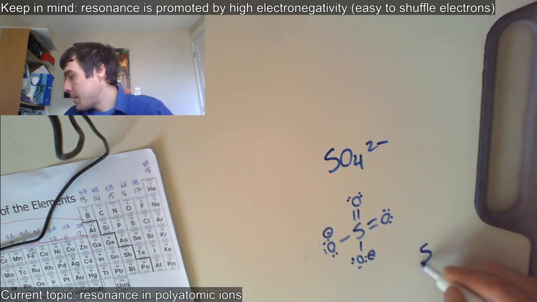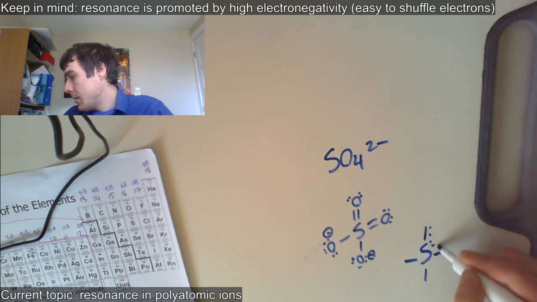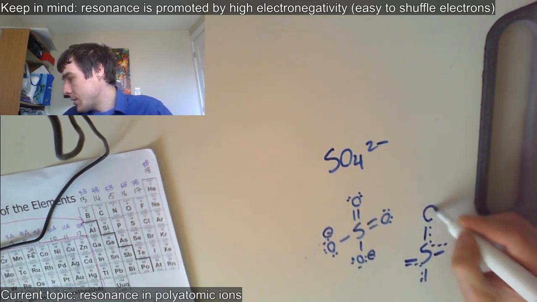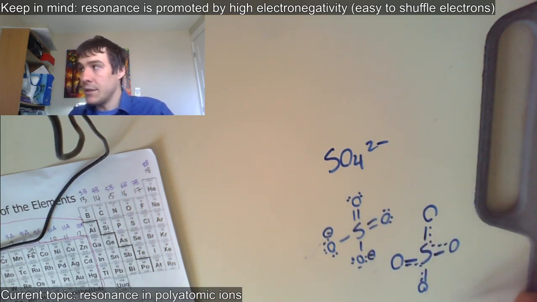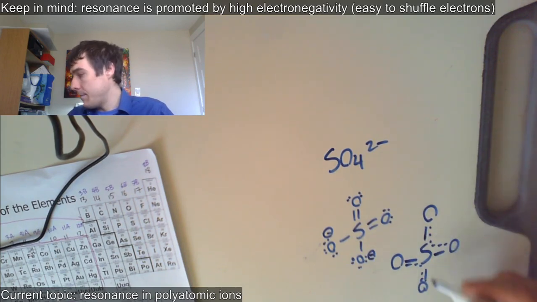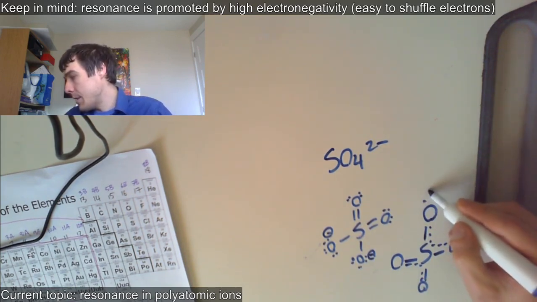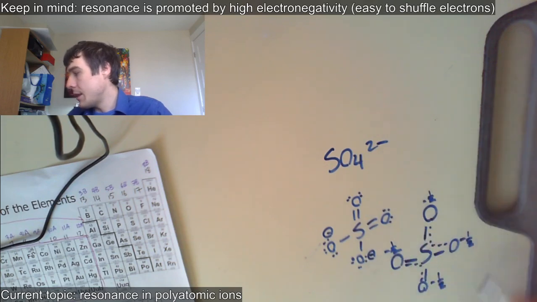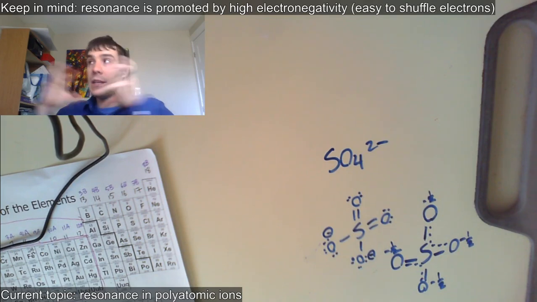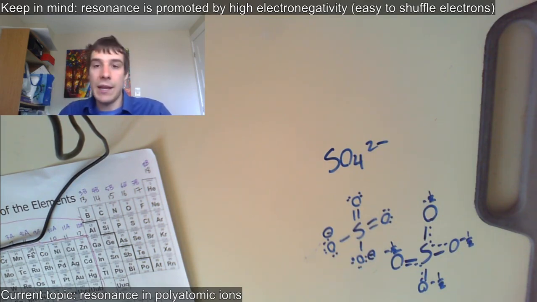So what's really happening is it's more like this, where you've got 2 electrons kind of shuffling around between the sulfur. So there's really a 1.5 thing going on. So it's really more like -1/2, -1/2, -1/2, -1/2, and the whole thing together has a charge of 2-. So it stabilizes the polyatomic ion and keeps it as a block when it's going through reactions. So that's where polyatomic ions come from.